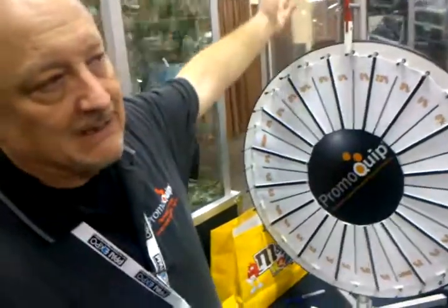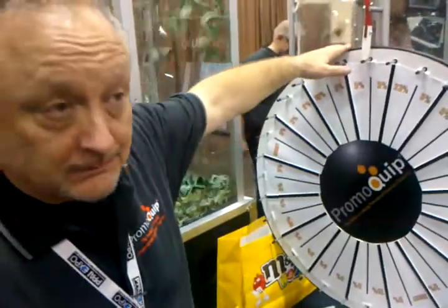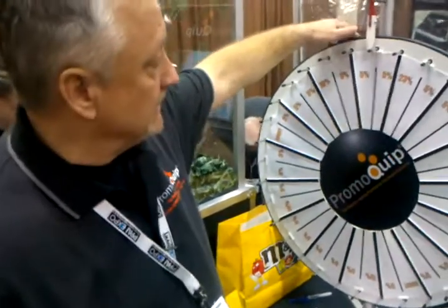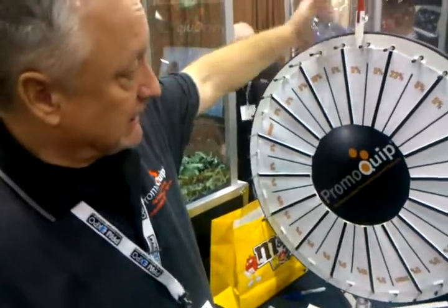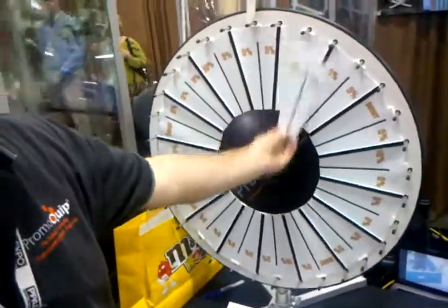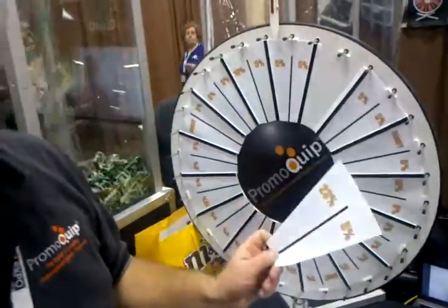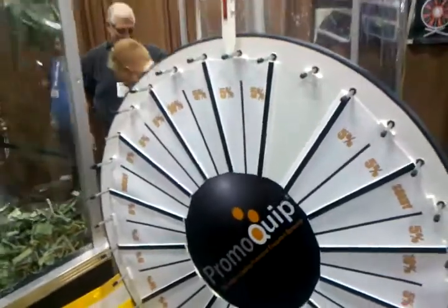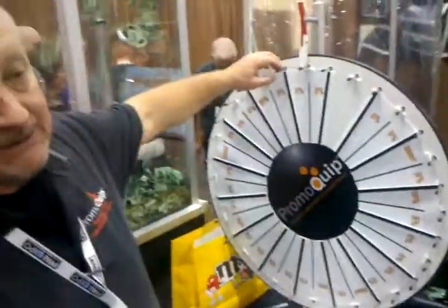The way that my stores, schools, auto dealerships, banks, and all manner of industries use this — and you can remove these. On this particular one, we have it as a removable so that you can actually change what your incentive is. Use it for employee appreciation if you wanted to, and let them have a spin.